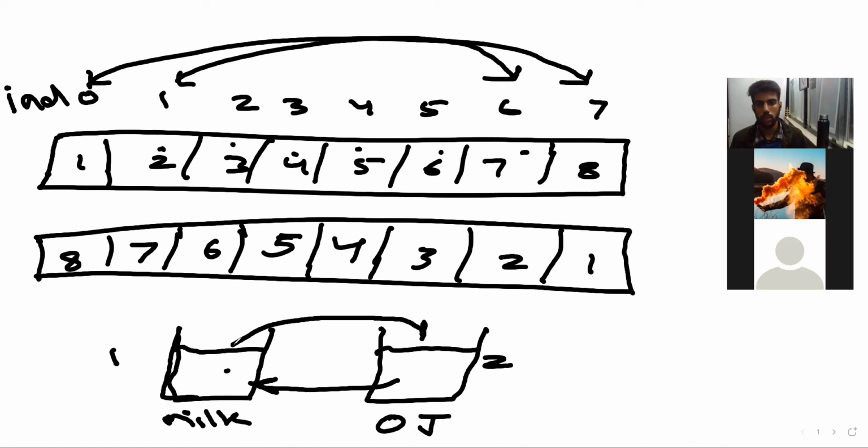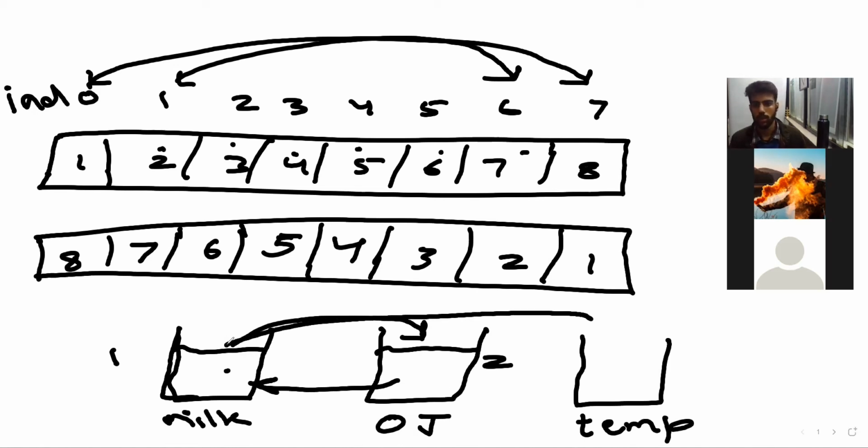Can we do this swapping using these two glasses only? We can actually use another glass. So let's call it the temporary glass. What we can do is first transfer the milk from the first to the temp. Then the OJ would be transferred to the first, and then we can do the temp to second.